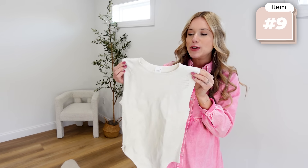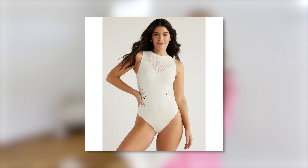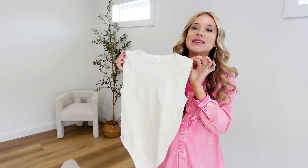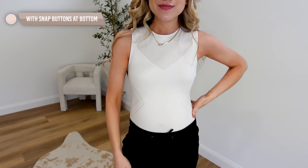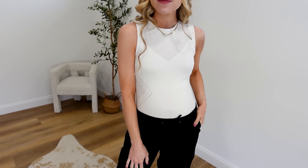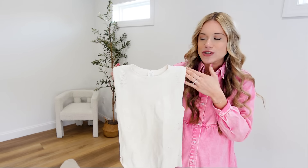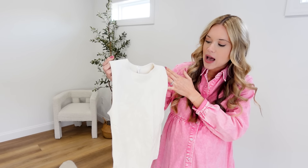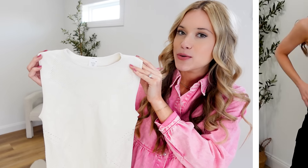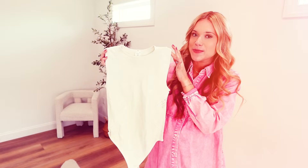You can also opt for this new high neckline bodysuit from Sofia Vergara — wearing true to size small. It has spandex in it which makes for a really stretchy, comfortable fit. It comes in this gorgeous cream as well as black, and I love to layer this under pieces now, and then heading into spring and summer you can throw it on with denim shorts alone. The fabric is not see-through and the pretty crochet detailing at the top gives it a unique spin — it truly has that seamless style.